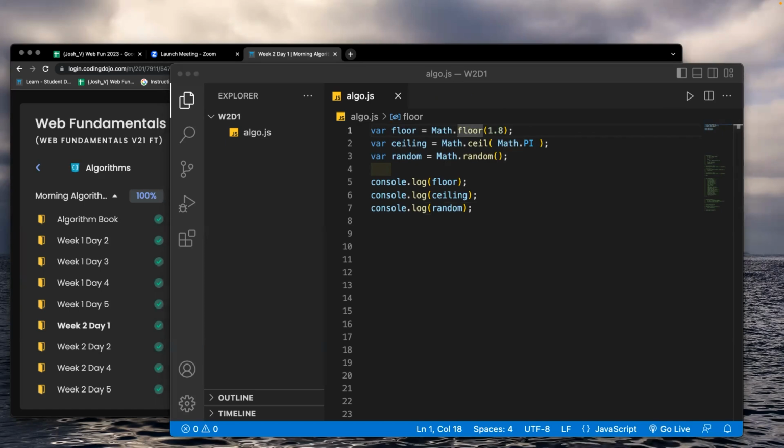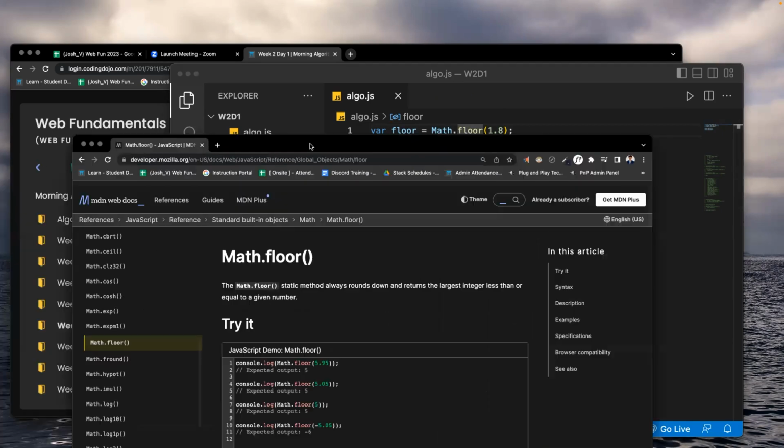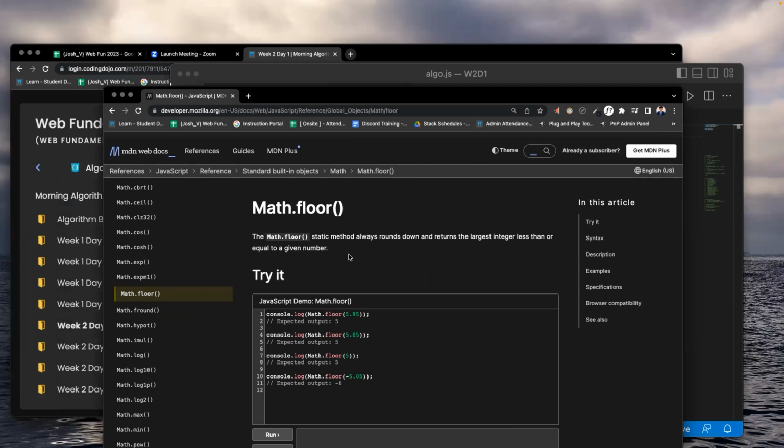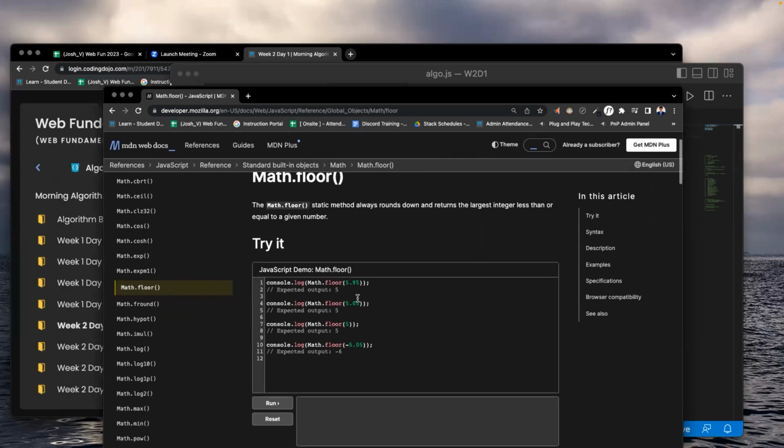So let's take a look at the documentation. It says Math.floor is a static method that always rounds down and returns the largest integer less than or equal to a given number. So for example, 5.95, the output would be 5. 5.05 will go down to 5. 5 remains at 5.